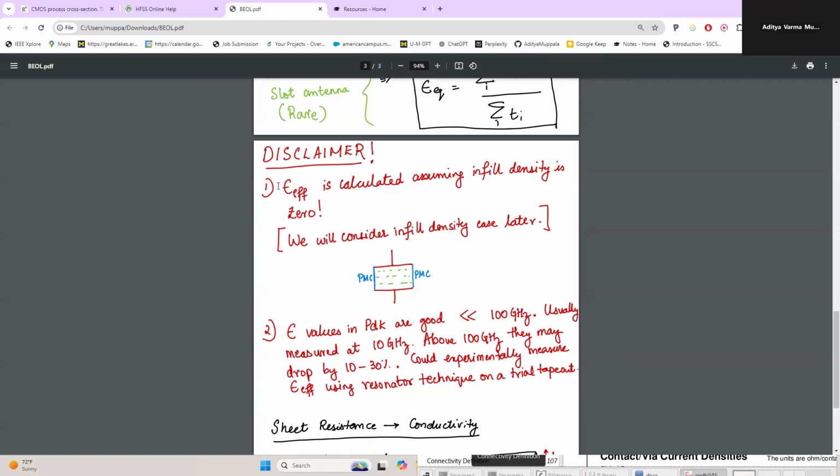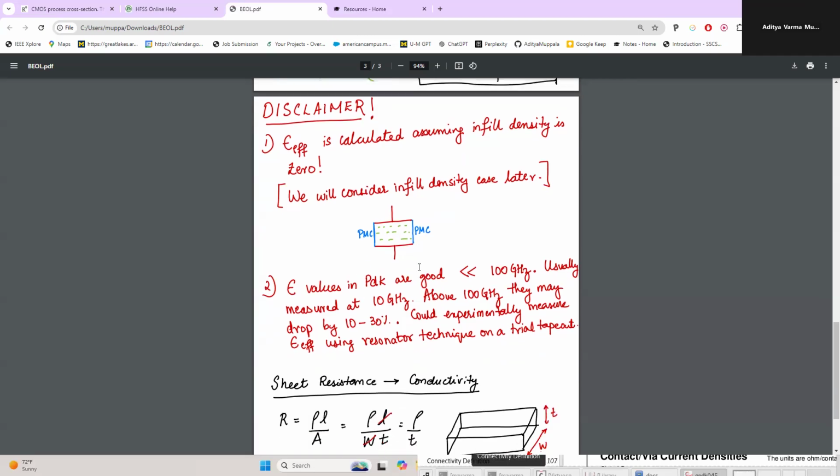So you can ask for infill exclusion, which we'll discuss later. But if you're not able to get an infill exclusion, you have to add infill into the dielectric. In that case, there is a way to actually calculate what the effective dielectric constant would be when there is infill. And we'll discuss that in a later video. Essentially, you have to use these kind of PMC walls and do a quick calculation, quick simulation in HFSS. We'll do that later, but just keep in mind that the dielectric constant that we're calculating right now is without infill.